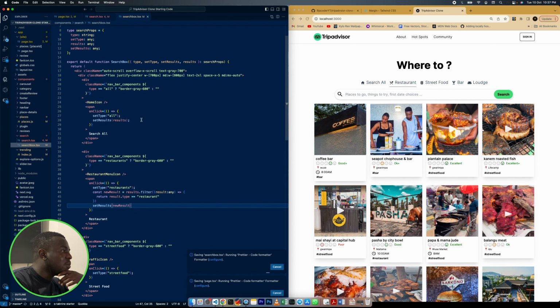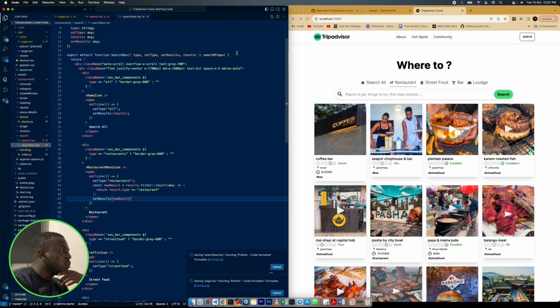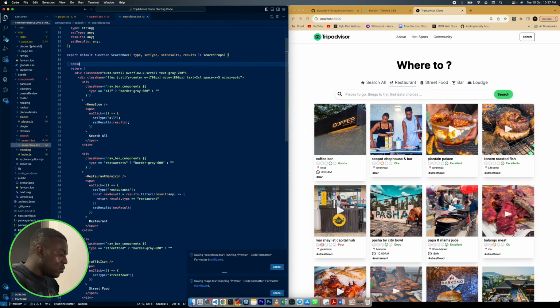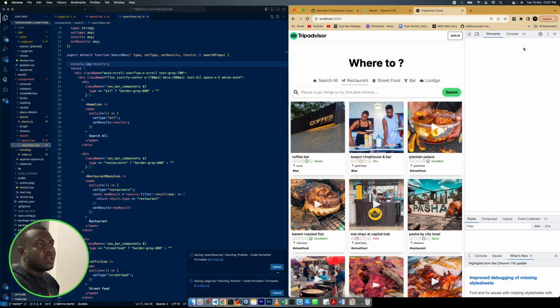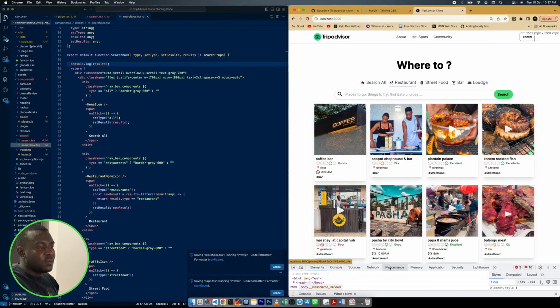So in our search box, what we want to do is come here and say console.log results. That's just what we want to say. We're going to inspect. We're going to put this dock at the bottom.